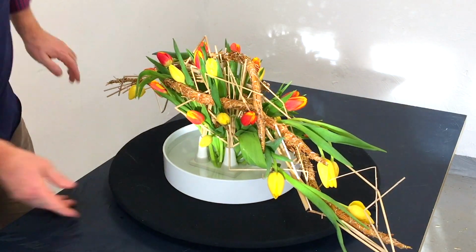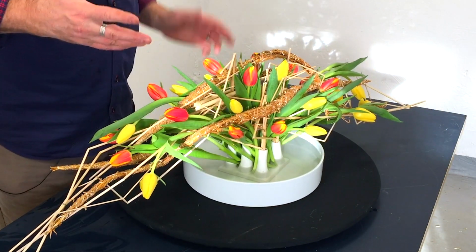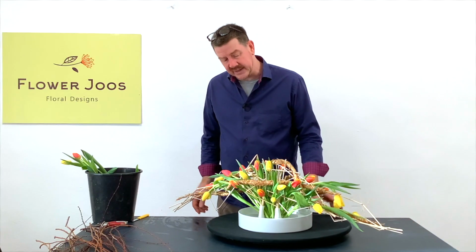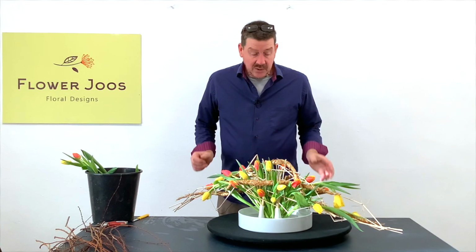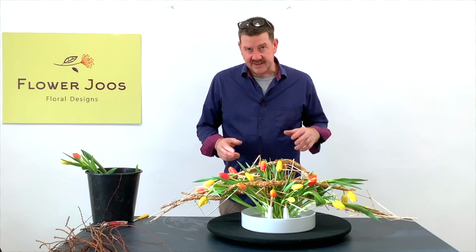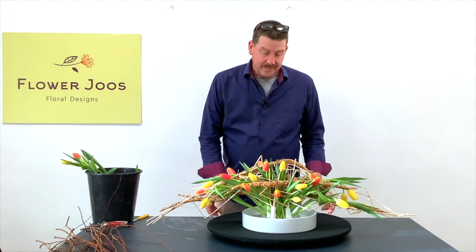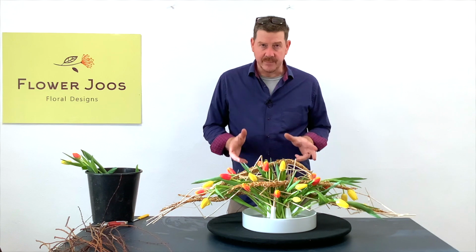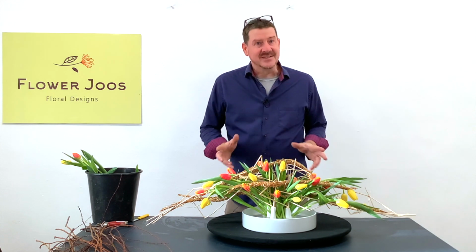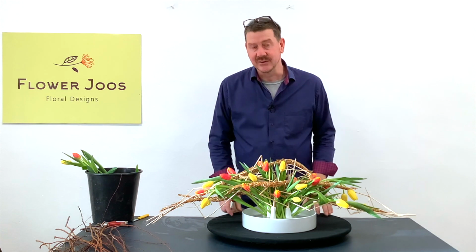And there we go. We've got a creative, original spring arrangement that would look ideal on a long table. So this would look great down a dining room table. We've kept it quite light and transparent. Now, if you wanted, you can add, as I say, your own details. You could do a little bit of fern, something to give a contrast if you want. But I quite like the way that this is just kind of stripped back. You're seeing all the elements. It's interesting, but it is what it is. And I think that's quite good rather than adding more and more and you start to lose that.